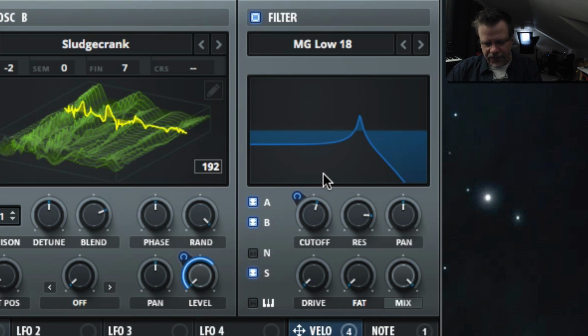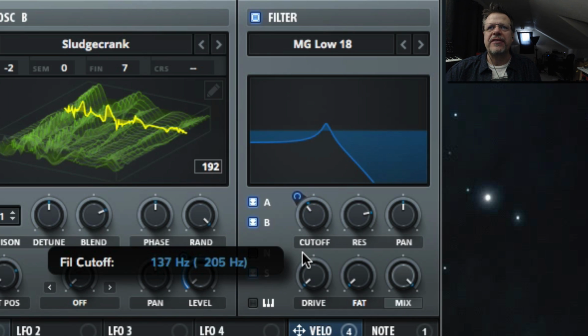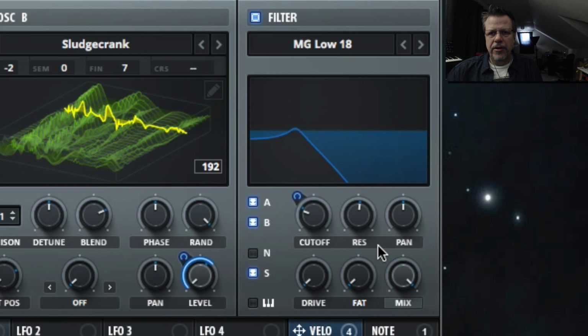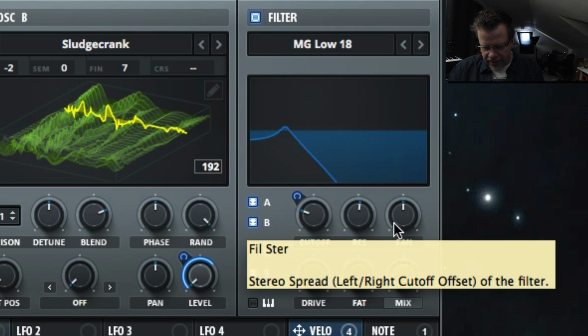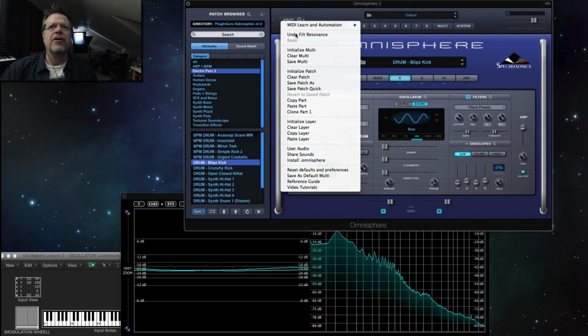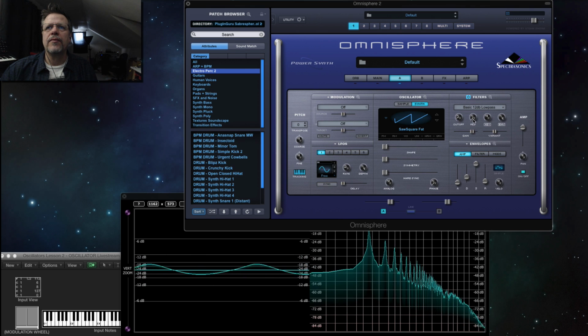So emphasis at 1K is very irritating. Ow. That should make you very uncomfortable. But if this is set at the right place, and you have it at the right frequency, close to 100 hertz or lower, you can start to get some really nice emphasis on the low end, just where you make nice bass sounds. I use that all the time. In Omnisphere, let's go initialize everybody. Turn off the filter EG.